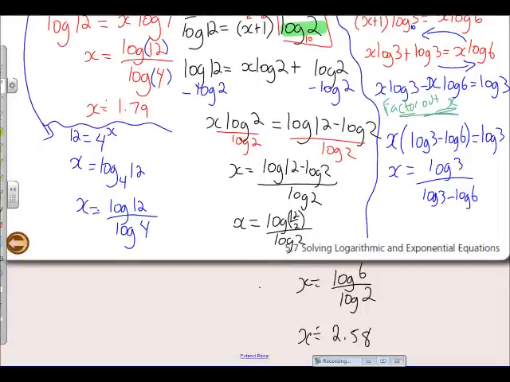There's your exact value. If we need to punch it into our calculator, we would do so and come up with 1.58. Again, we could combine the 3 and the 6 together. Oh, I just noticed something here. Please make note of this. When I brought over the 3 log, that should have been a minus sign there. That should have been minus. That should be a minus sign. Please make note of that. Negative there, negative there, negative there. Good thing I caught it. Okay. 1.58 is right because I looked at the answer key.